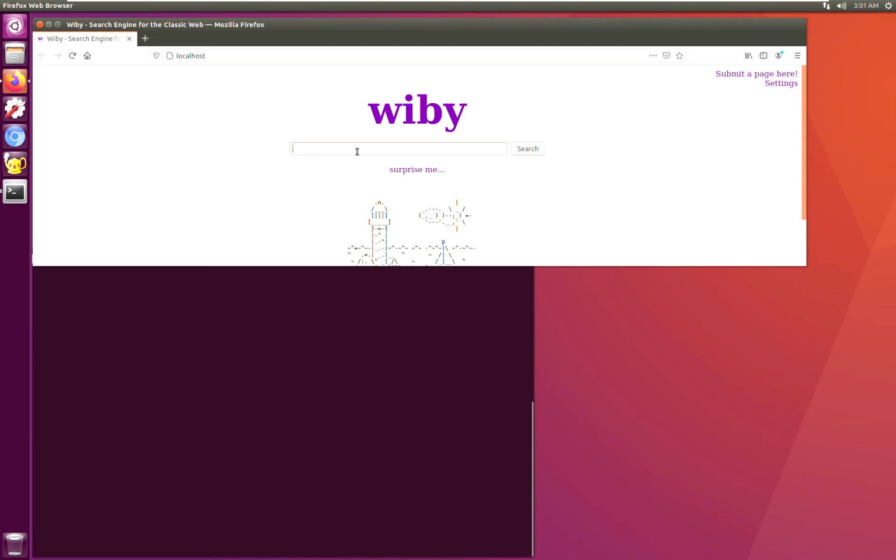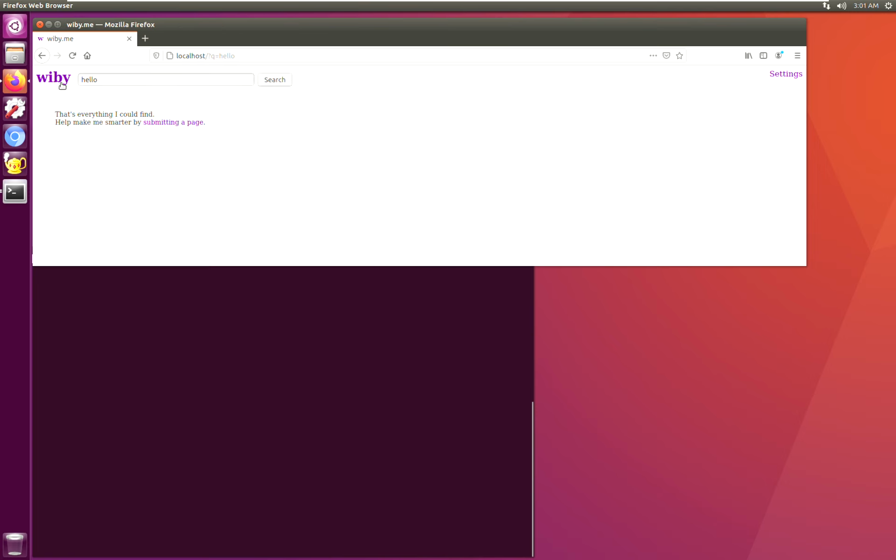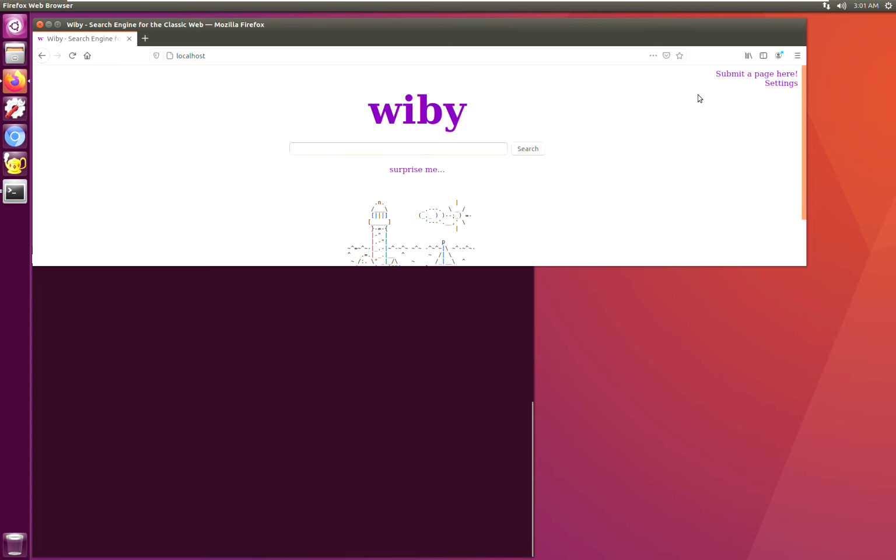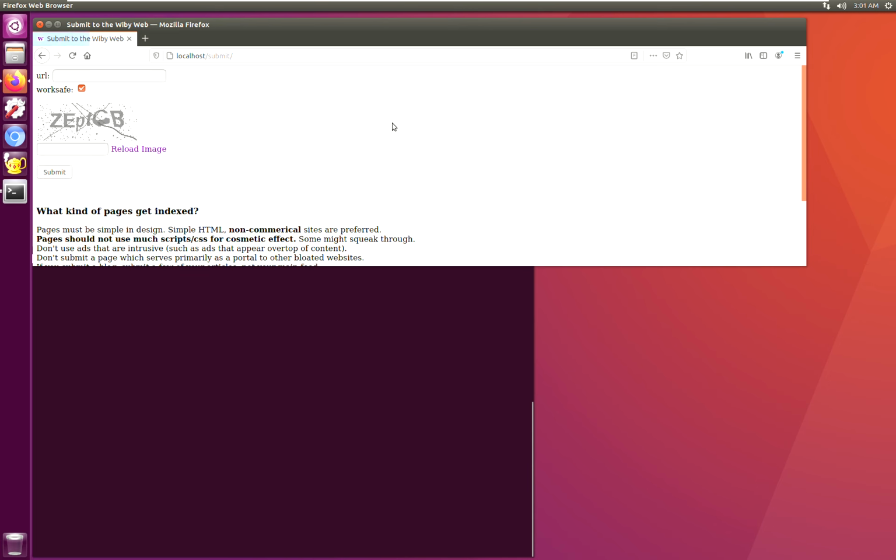So we're starting here with a blank slate. There's nothing in this search engine right now, and we're going to go ahead and make our first submission. Now, by the way, you can also bulk submit websites, but that's limited to administrators and guardians of the search engine. So guests can submit one website, and so in this case I'm going to submit this website right here.